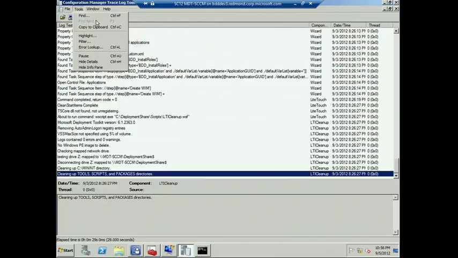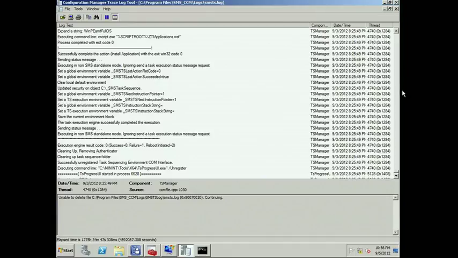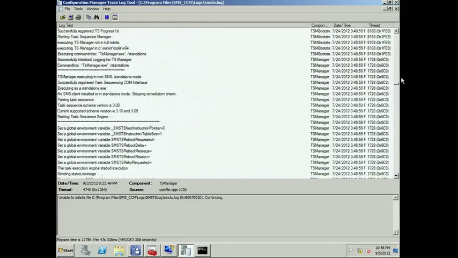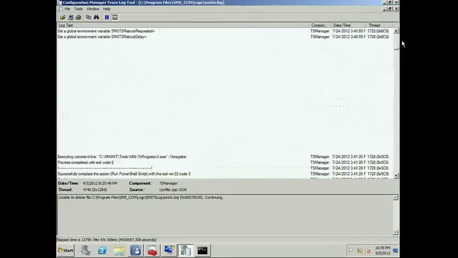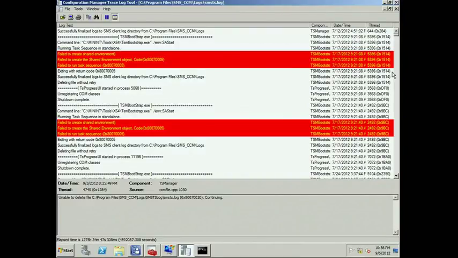Now if we were to look at a different log, like the SMSTS log, again, this one's pretty clean, nothing too exciting, but there are some errors in here. Well, this log file goes with that same bdd.log that we were looking at. Even though there are errors flagged here, they aren't really errors.